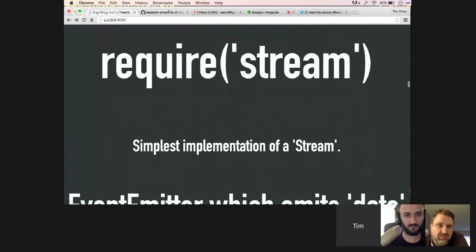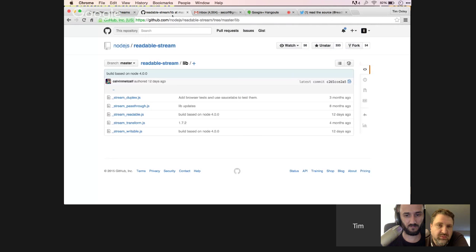But first, let's talk about the stream implementation that's in Node. There are two parts to this. There's stuff which is implemented in Readable stream, which is readable, writable, transform, etc. All these are buffering streams, and they implement things like buffering. That's the key thing.